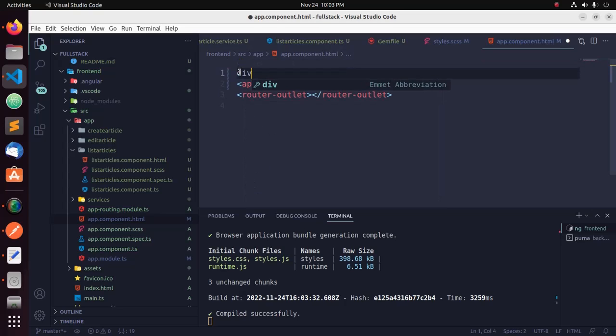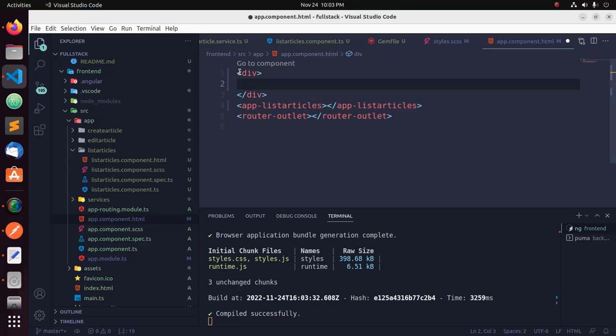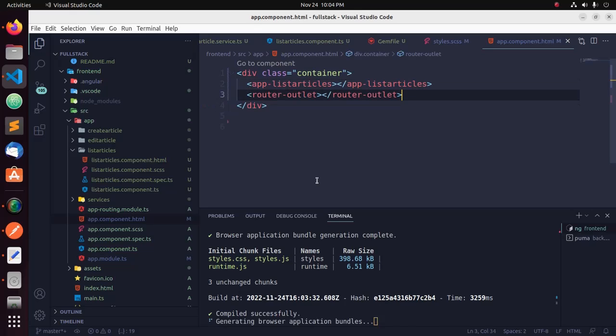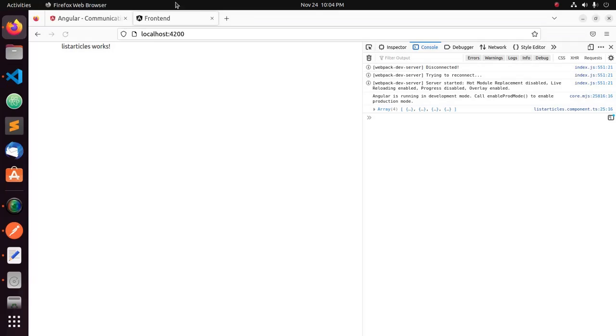I'm going to use a div tag. Into the div tag, I use container. Now save this file and see the changes here. Bootstrap activated successfully.